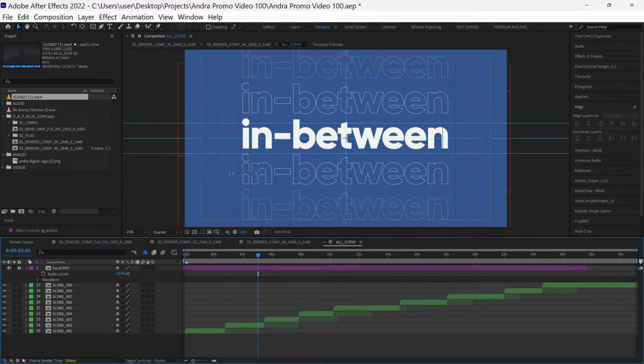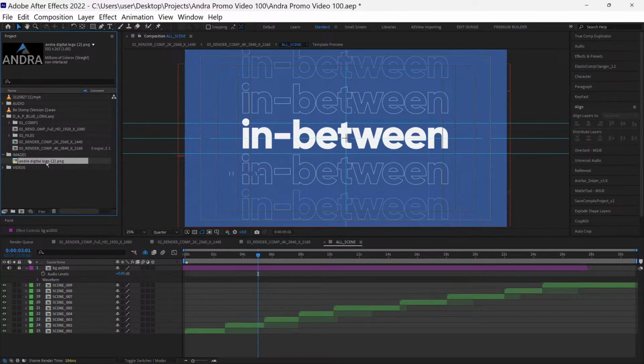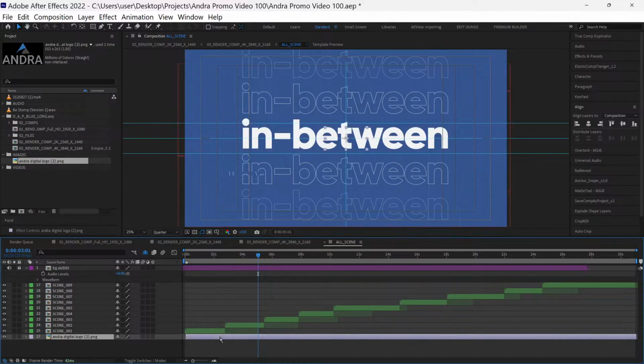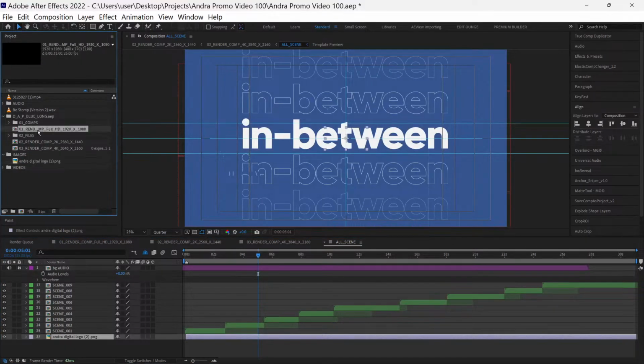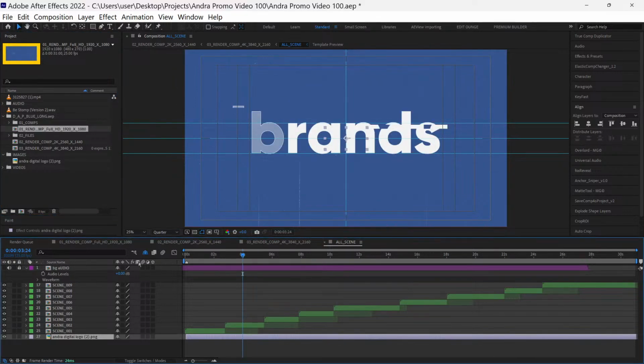So what we're going to do simply is, since we already dragged the Android Digital logo, we could drag it in here, right? And look for the effect control, like the control layer, what we could use to edit the colors.